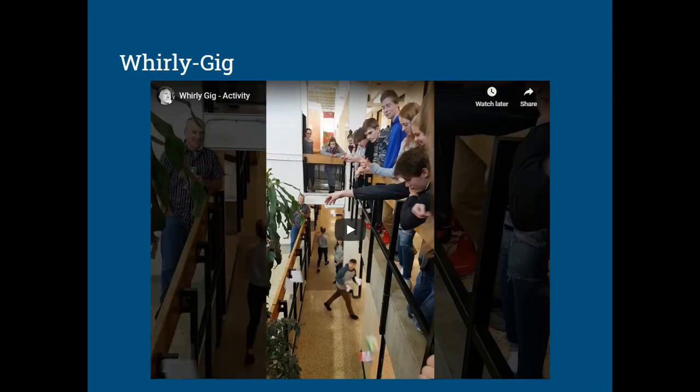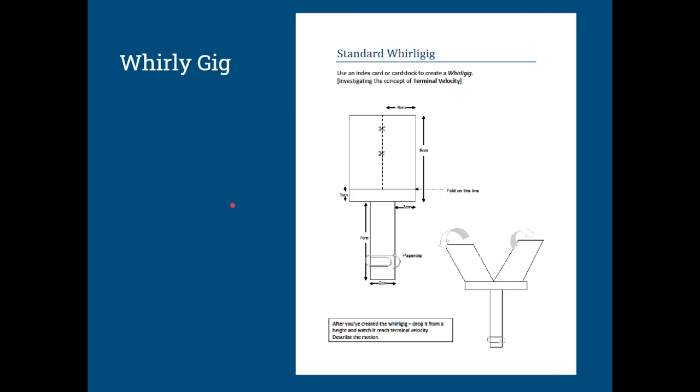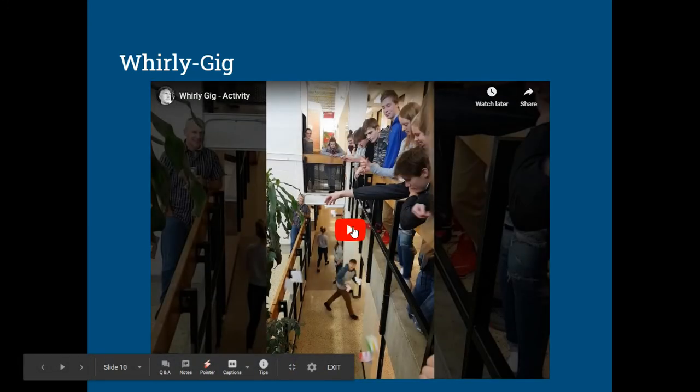Here's a whirligig activity that I love to do. And you can build this on your own. The directions are on the next page. And you can see how you can drop them and check out how slow they move. It's sort of like a helicopter seed from a tree. And I'll go back. Here's what it looks like. You just cut a piece of paper, cut down the middle, fold it out, put some weights on it, and you can make it as big or as small as you want. Draw on it, color it, and here are the results.